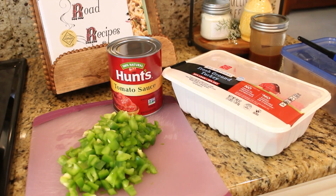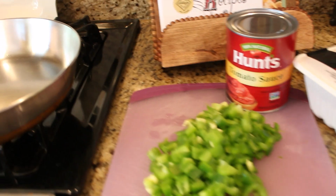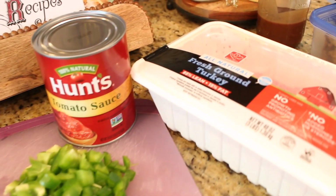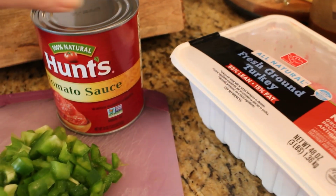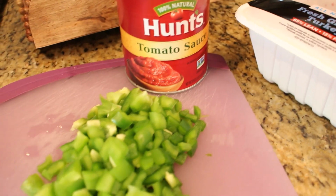So this next recipe is just one of those quintessential quick meals that I have loved since I was a little kid, and it has always been a part of my monthly meal planning, and that is Sloppy Joes. Now this meal is one that you can use to feed a lot of people on very short notice, and it's always good. You can serve it with chips or mac and cheese or a side salad.